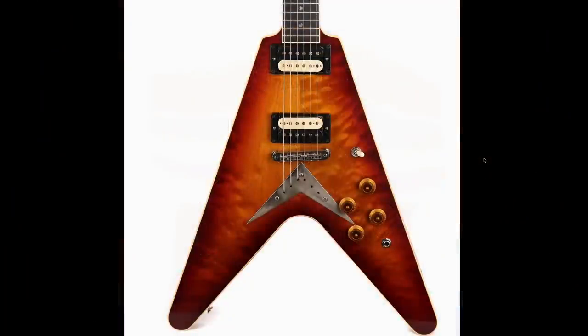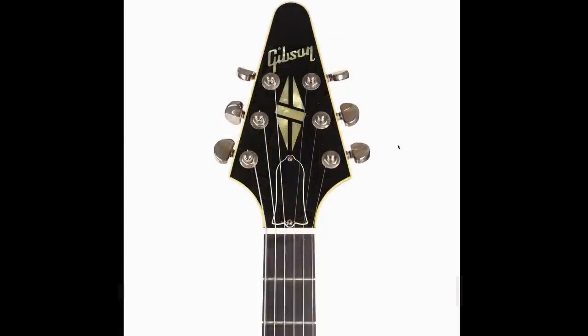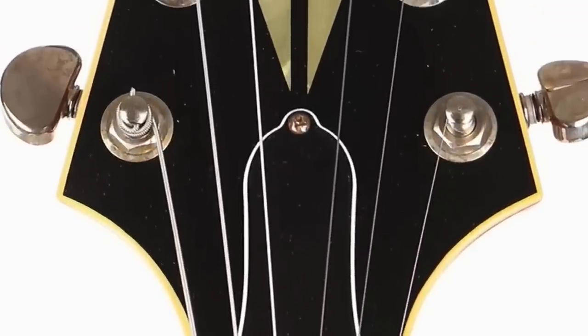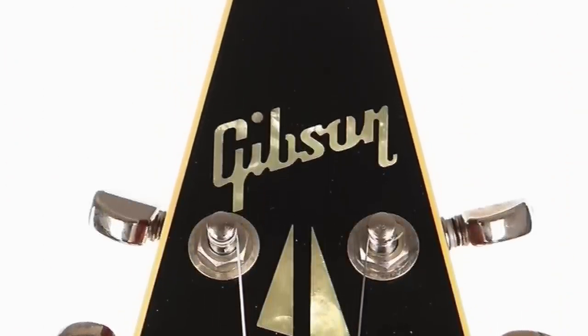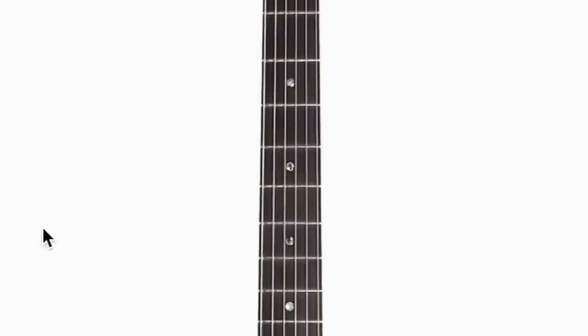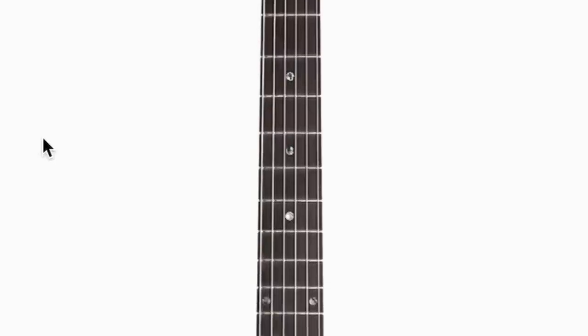But if that's all this guitar had, I would not be sharing it tonight, because my friends, I've tricked you! It's not a standard at all! Look at the full shot — it's technically a custom. You've got your Gibson custom logo up here, which you don't find on a Flying V too often. It's also a rare sight to see binding on the headstock of a Flying V. It's certainly an acquired taste. But it looks like they specced it out with an ebony fretboard, and then just for some extra fanciness, they gave it dot abalone inlays.